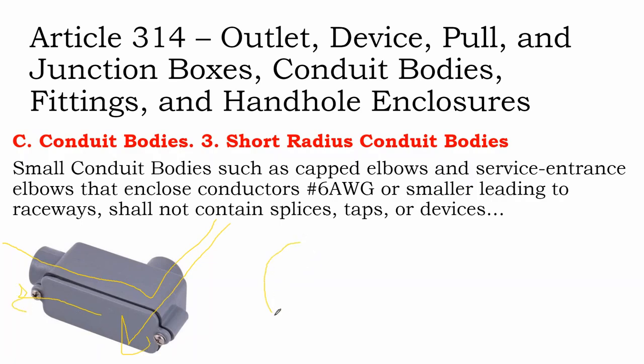Generally speaking, or literally speaking, you cannot pull more than 4 bends. So if you have a 90-degree bend, a 90-degree bend, 90 degrees, 90, that makes 360. And once your conduit forms that circle, you can't stick your fish tape through it and pull the cable from one end to the other. It becomes too hard. So you'd put in an access point to better accomplish that cable pull.